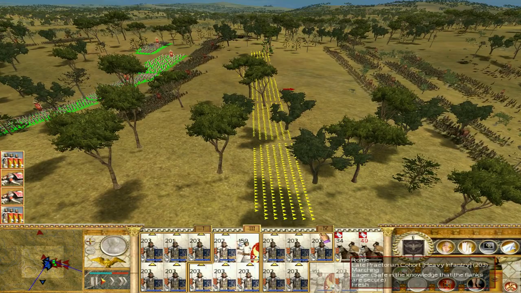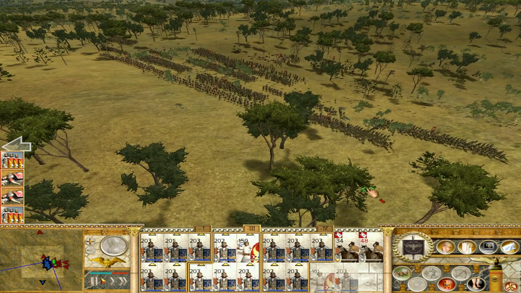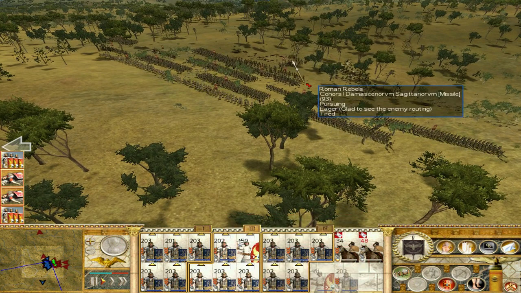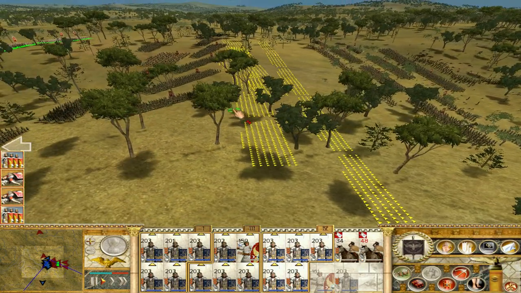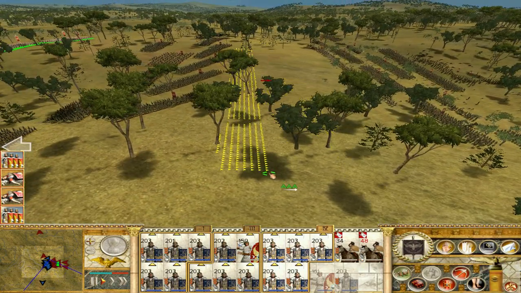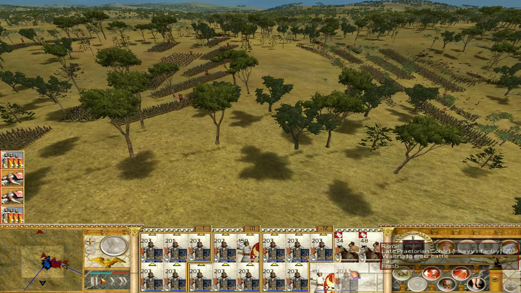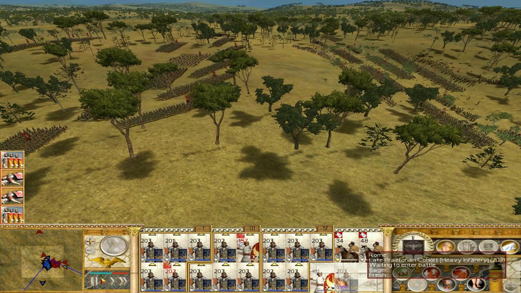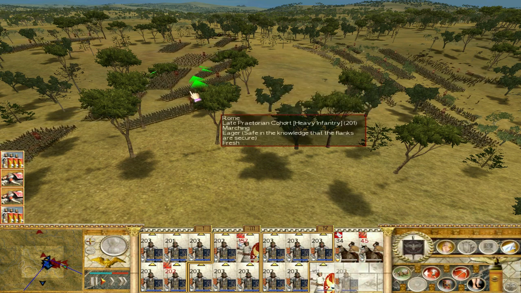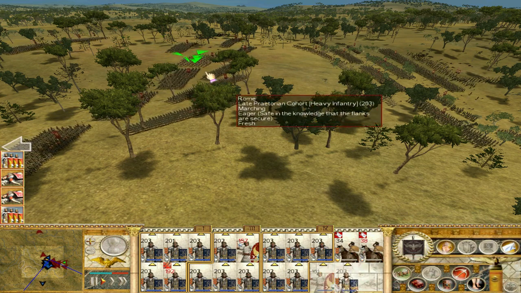Let's move up the second row. Second axis. So we lost that guy now. That's okay. That's all right. They're basically sitting there now, which is a bit of a pain. Got some more guys coming on. No cav left now.